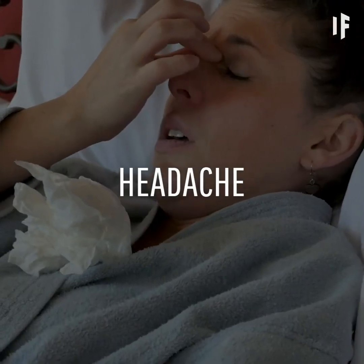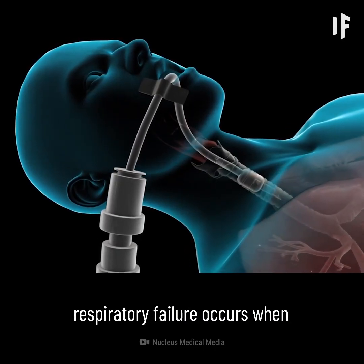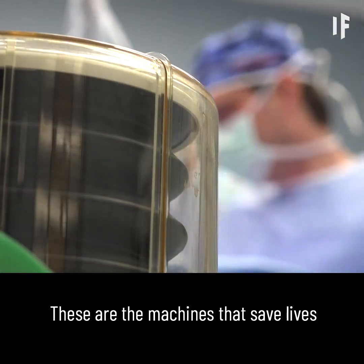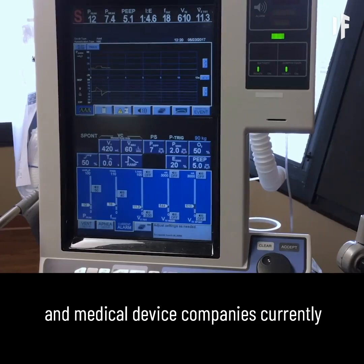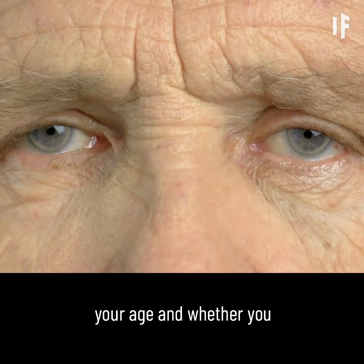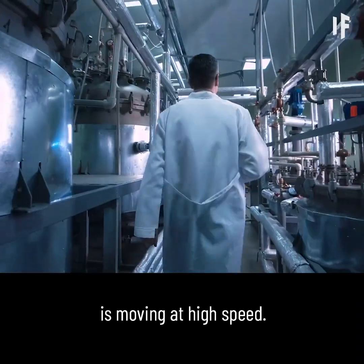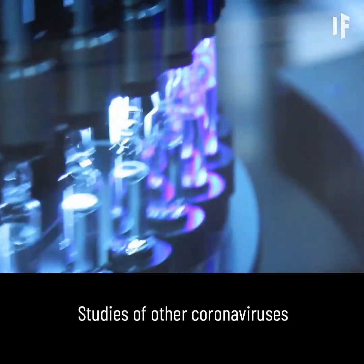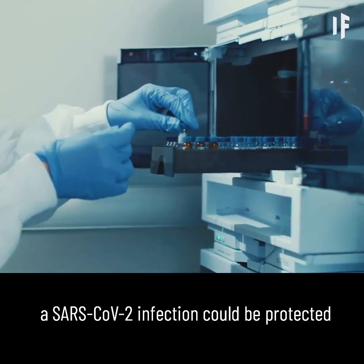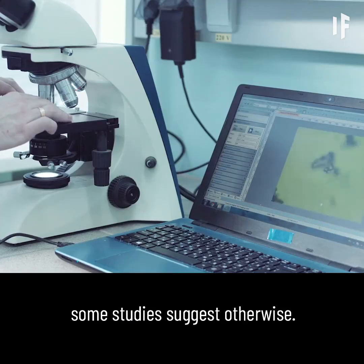Pneumonia can also lead to more serious complications. Respiratory failure occurs when your breathing becomes so difficult that you need a machine called a ventilator to help you breathe — these are the machines that save lives and that medical device companies are currently ramping up production for. Whether you would develop these symptoms depends on a lot of factors, such as your age and whether you already have an existing condition. While this all sounds scary, the push to develop a coronavirus vaccine is moving at high speed. Studies of other coronaviruses led most researchers to assume that people who have recovered from a SARS-CoV-2 infection could be protected from reinfection for a period of time, but that assumption needs to be backed by empirical evidence, and some studies suggest otherwise.